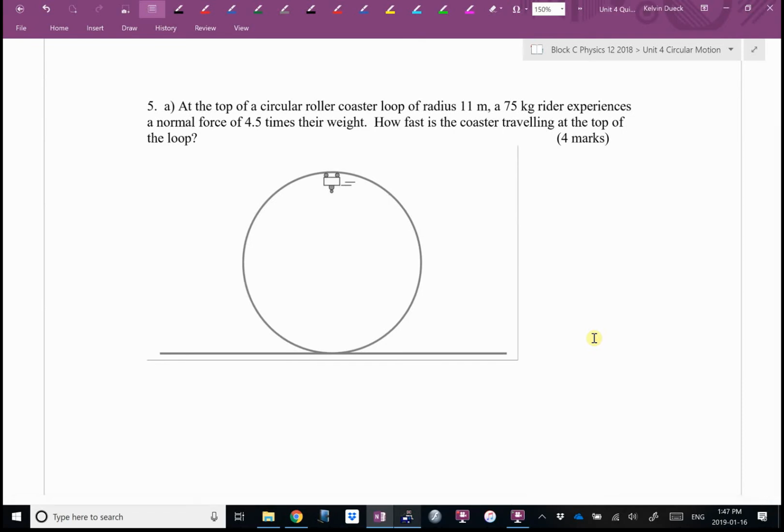Cool. This question wants me to find how fast. I'm probably thinking v squared over r, just a guess. This is a job for a free body diagram. What are the forces acting on this person? Get the obvious one, mg. What else? Here, for a roller coaster, when you're at the top, normal force is down. In fact, when I say, who's winning, the answer is, everyone's a winner. It's like kindergarten. Normal force plus mg equals mv squared over r.